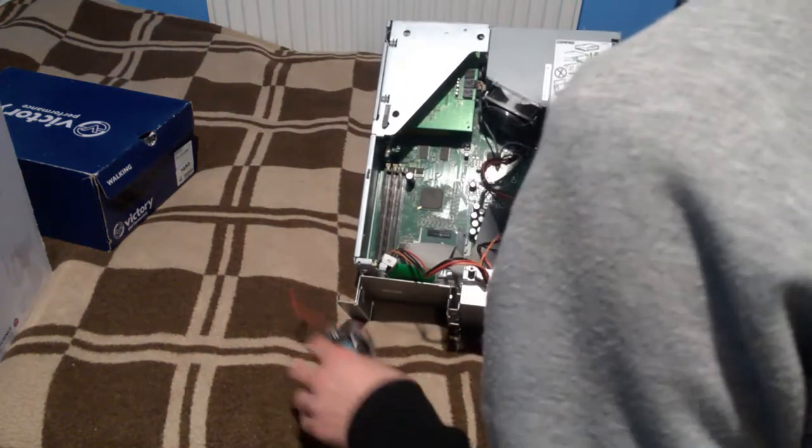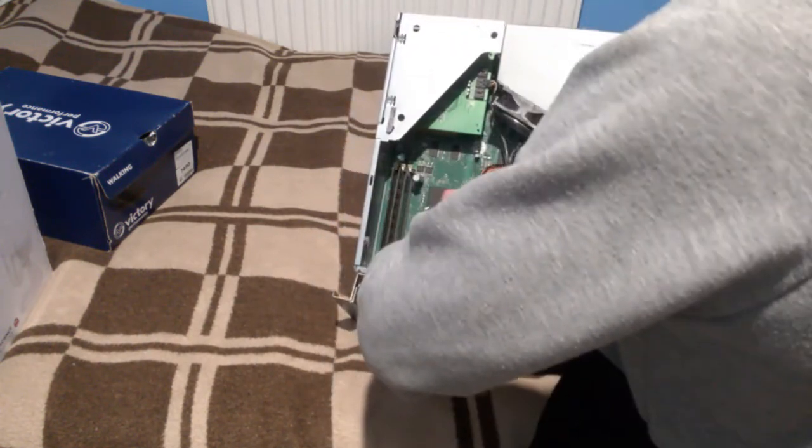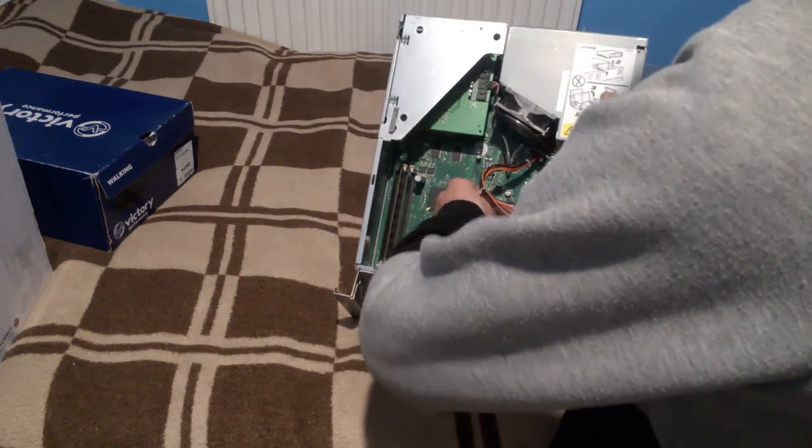Alright, there's a little stand that we can unclip to take the motherboard out, but we don't need to do that. That's really all there is around the processor. We can put the fan back on. There we go. Right on there. Okay. Plug the CPU fan back in. There. Alright. Everything has been cleaned. Apart from the underside of this thing here.